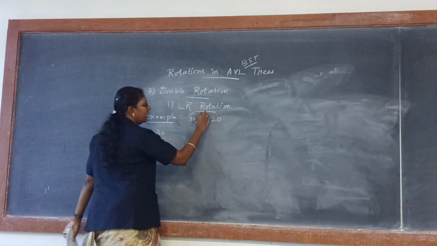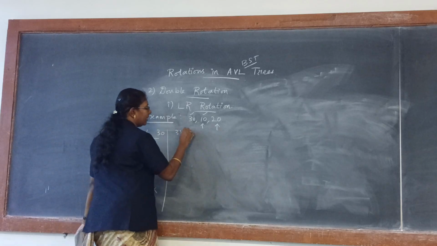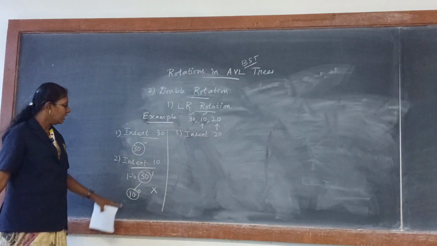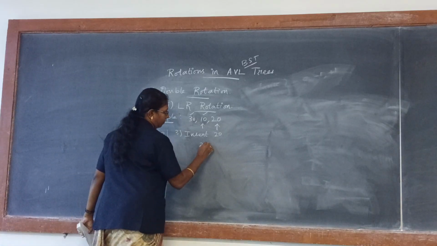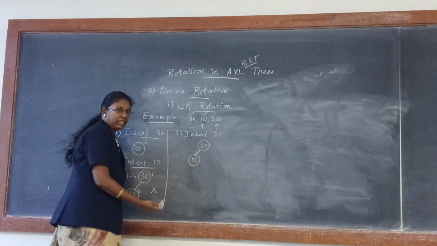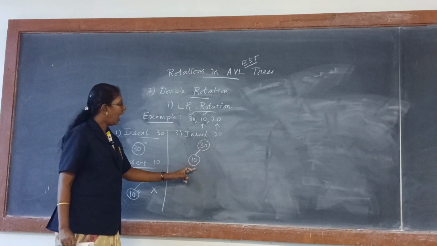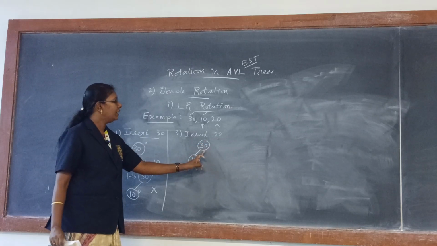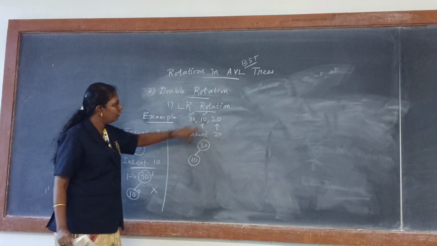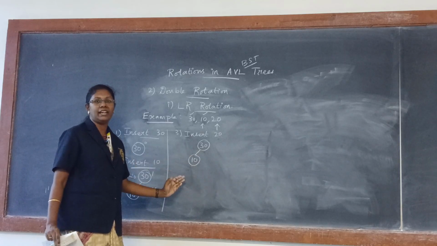So we have inserted 10, and now I'm going to insert 20 at this point. While inserting 20, we will see what will happen. So the tree looks like this, 30 and 10. Now compare this 20 with 30 and 10. So 20 is greater than 10 and 20 is less than 30. First compare the value with the root node. So 20 is less than 30, which means the 20 must go towards the left side only.